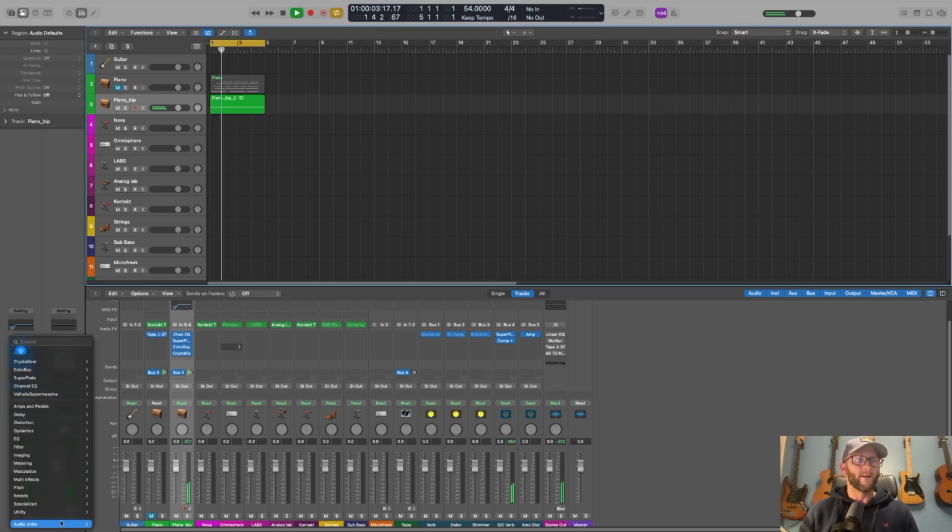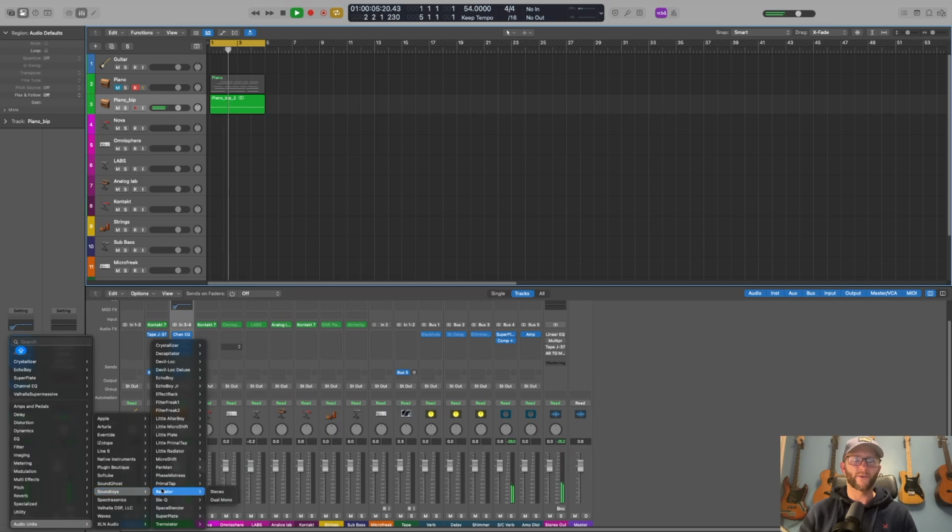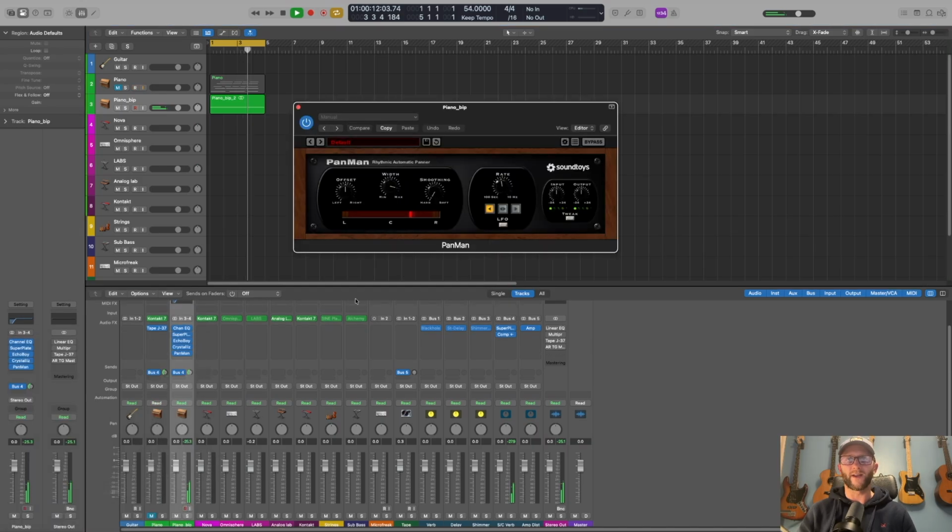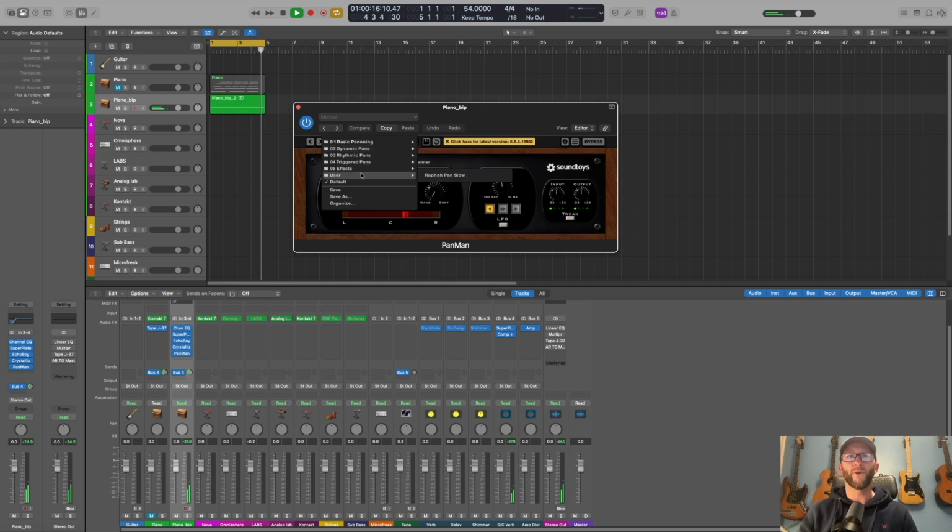Right, and then Soundtoys again. I make no apologies. Pan Man. So on this one, I just want to add a bit of left to right stereo movement. You can achieve the same thing with a tremolo and slowing it right down. I've got my own preset that I've come up with. I don't actually want it that wide.